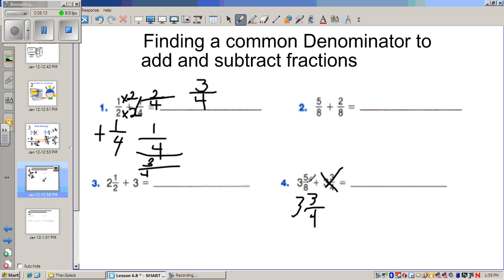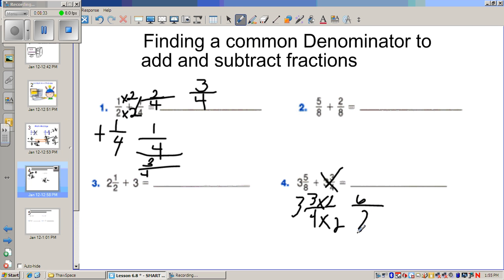So look at your fraction. I have a 4 and I have an 8. Well, I know 4 can go into 8, so I'm going to multiply down here. And I'm going to deal with my fraction first. And I know 4 times 2 is 8. And I also know then 3 times 2 is 6. Same thing on the bottom as on the top. So I now have 6/8.